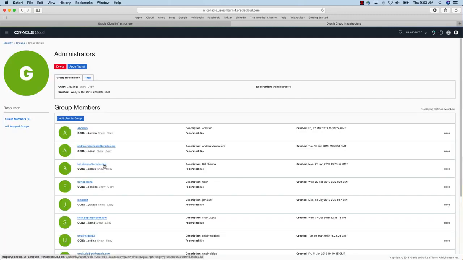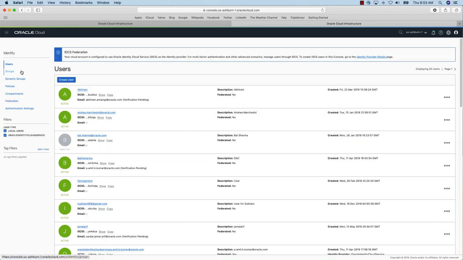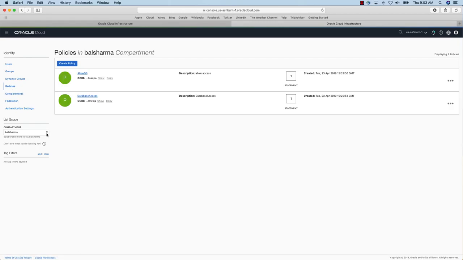So depending on your configuration, you will be part of a group. Only thing what you have to take care of, you should have required policy which will allow you to do the deployment task. So if you look at, I have few policies here.